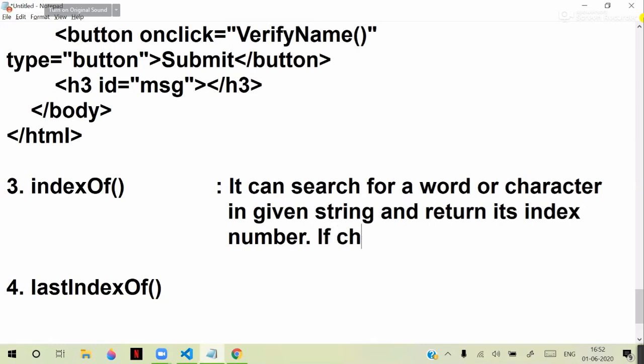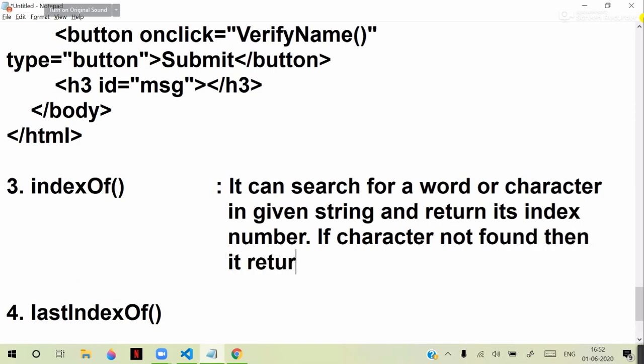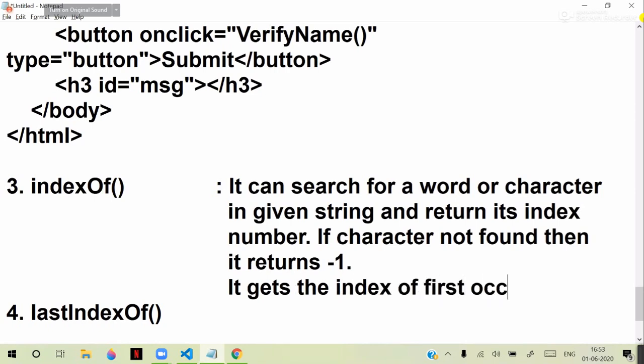If the character is not found, then it returns -1. Another point is it gets the index of the first occurrence.